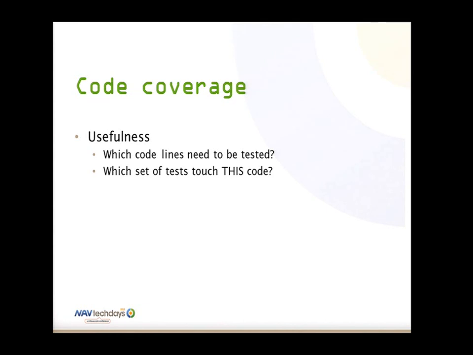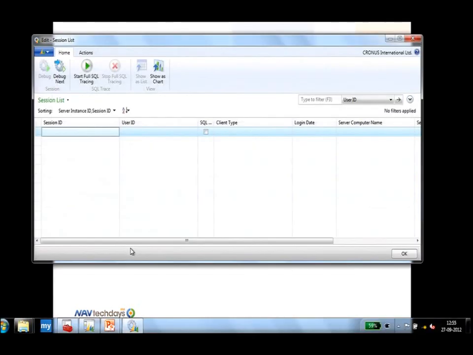The question can be turned around to find out that given this line of code, I want to find out how many tests touch it. That's also important information to run specific tests for a change that you make, not the entire suite. It saves you time. So let's go to the demo.